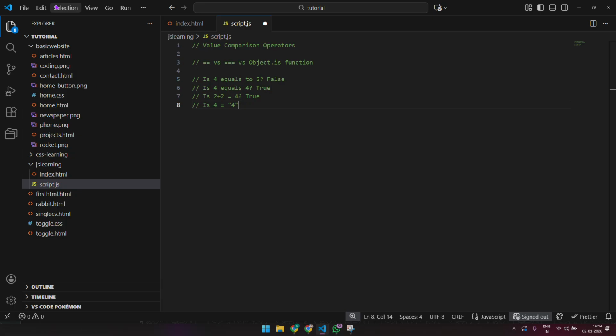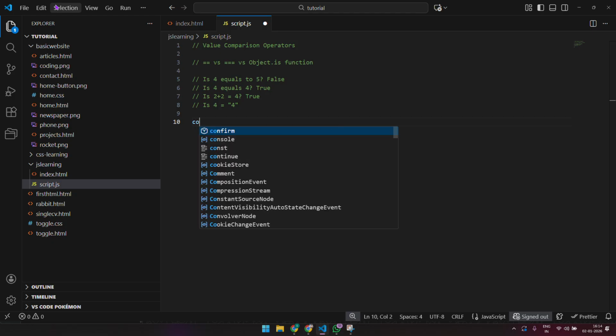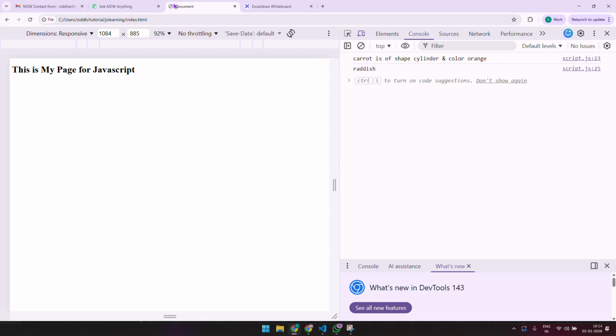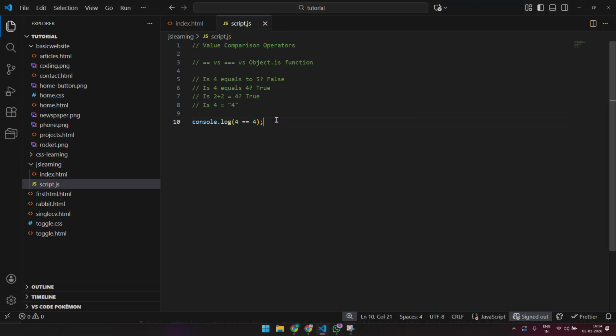So how do you define exactly what equality means? Can you differentiate between these in a way? So something like, console.log, 4 equals equals 4. Let's try that. It returns the value true, so we are good.